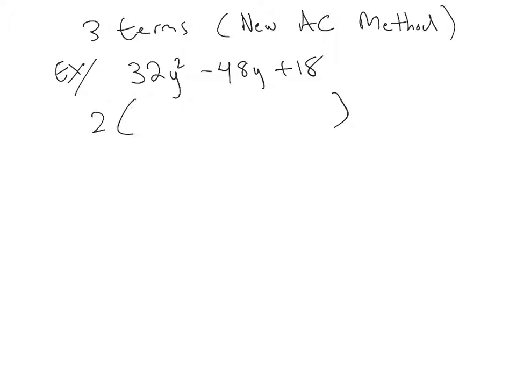All right. What's left on the inside? 16y squared minus 24y plus 9. And all those other nice numbers I heard. All right. So now let's get to work. Let's do this AC method. And here's the beauty of it. Are we allowed to use calculators? Yes. That's good. Man, it's going to make things so much easier.